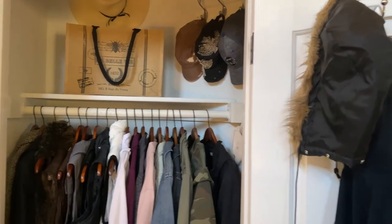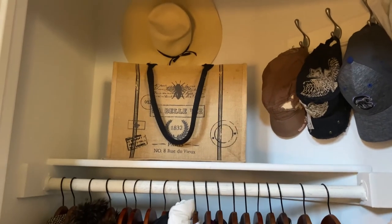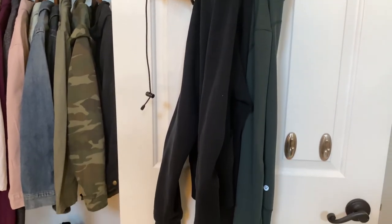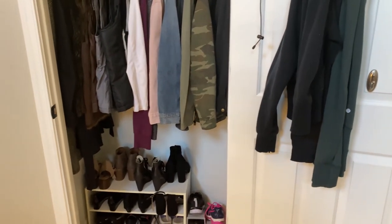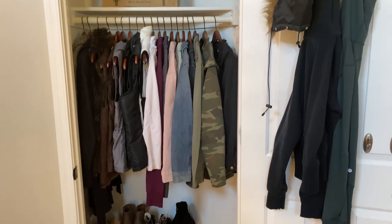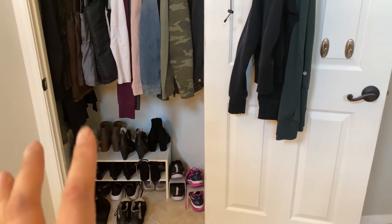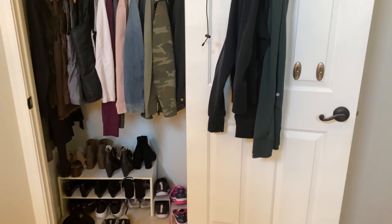For those of you in a similar climate, you'll want to place in your entryway closet — or on a wall with a bench — hooks. Hooks are great for hats, jackets, hoodies, purses, other bags, and backpacks. I used to have a whole system for my kids when they were younger for their backpacks, jacket, and shoes, and it was fantastic. But as your kids grow up and you go through different lifestyles, you change your organization accordingly. This is my current lifestyle: these are the hats and jackets I use, her shoes are here, my shoes are up, and we have hooks for guests and my husband's jackets.